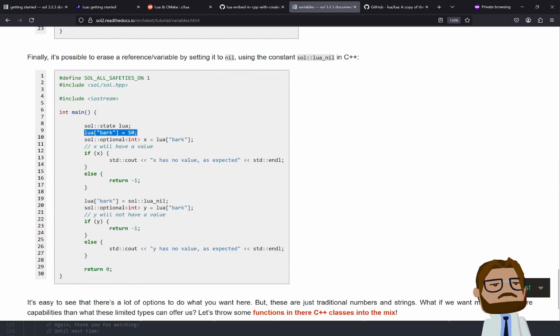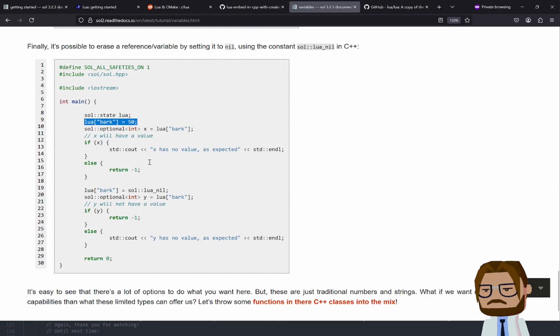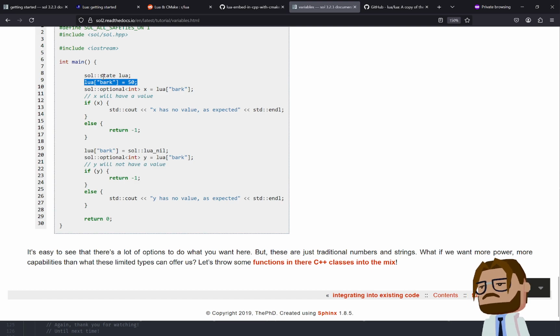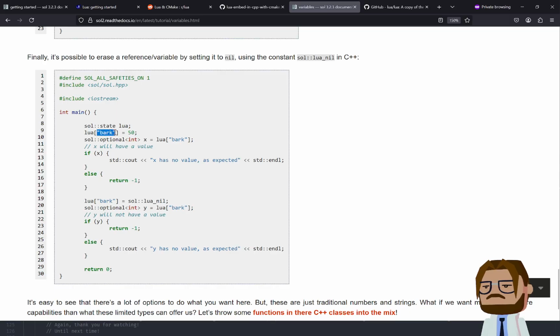Wait. Am I going crazy? You create a variable in Lua called bark with the value of 50. You retrieve the same thing, set it to x, which is both the variable exists, plus it's an integer type, so it should retrieve it. And it says itself, x will have a value.